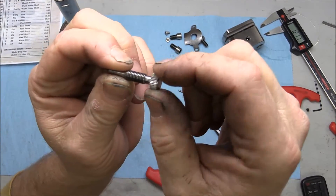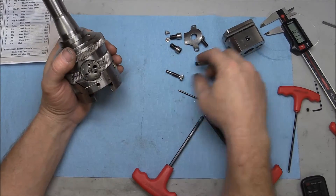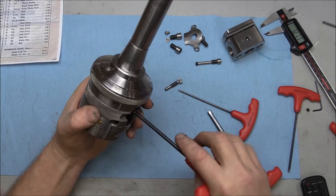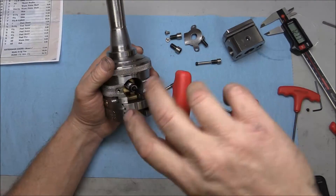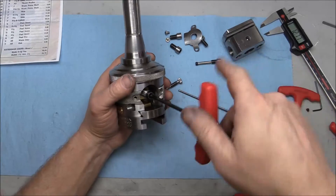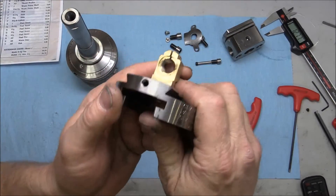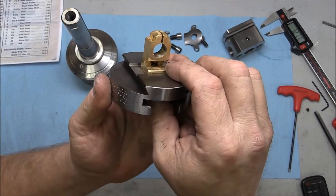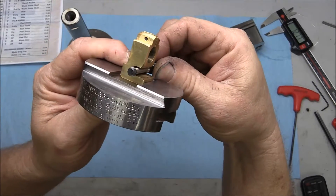It's got a little knurled knob on there and we'll see how that functions. With this out of there I can feed the bottom slide off much quicker — I'll just keep turning and feeding this bottom dovetail slide off. There's our bottom slide dovetail with our feed nut, and there's the groove that the pin would use to stop it from going too far.